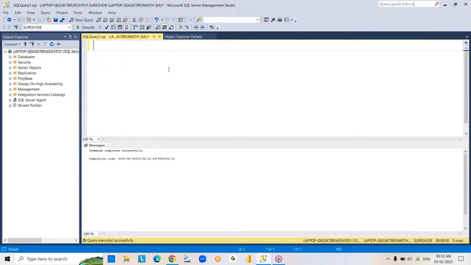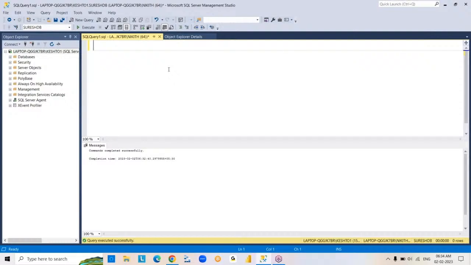What is the purpose of distinct? Basically, distinct operator is used to retrieve unique data from the column.